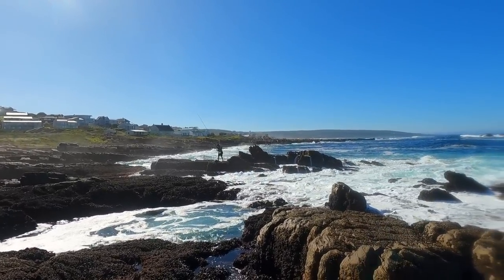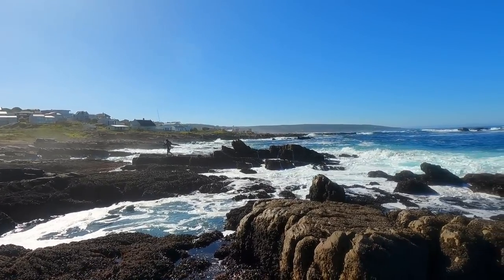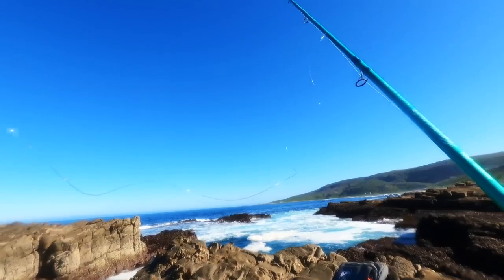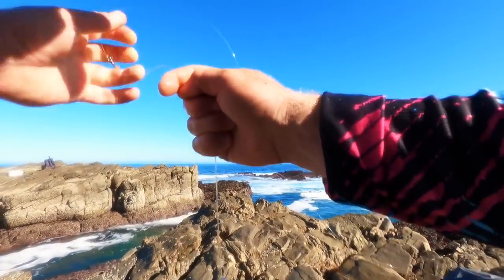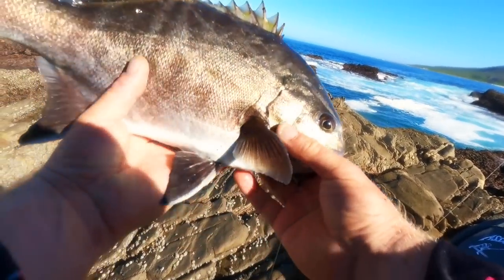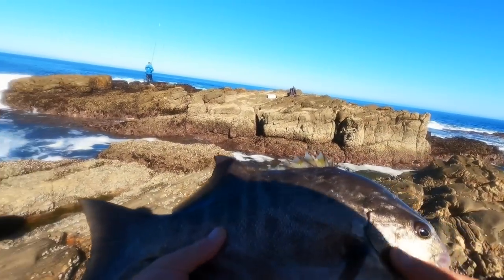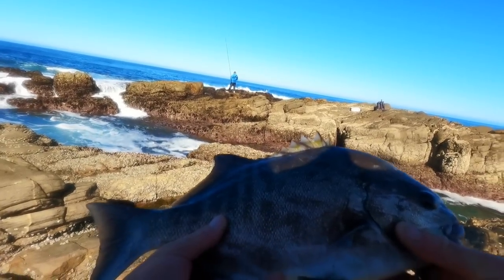Better fish. Better fish. That's a better galjoen. There we go. That's a better size fish. There's Andre in the background trying for a Roman.